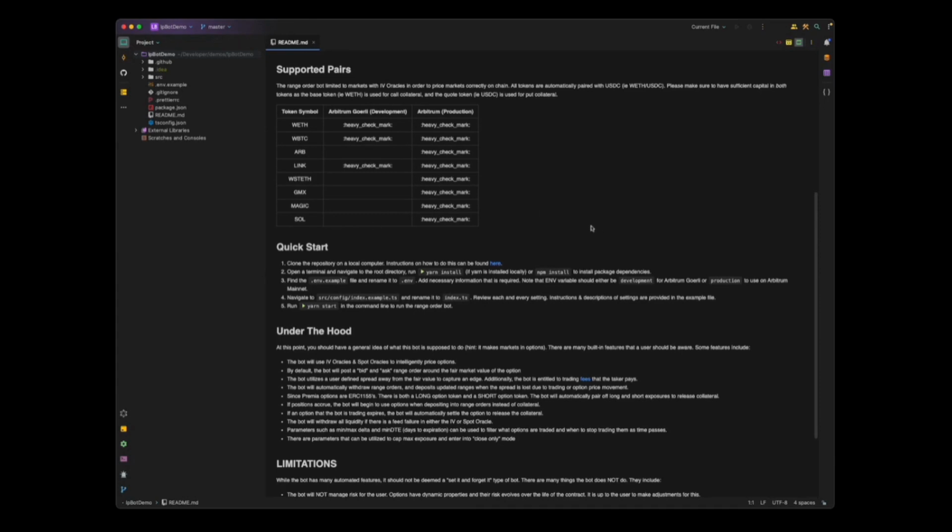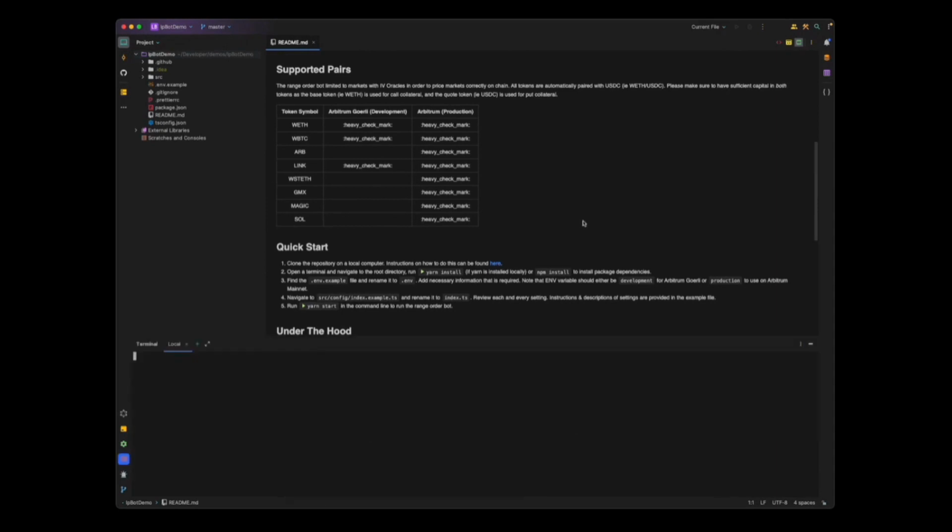The first thing we want to do, regardless of which one we use, is open up a terminal. My IDE here will open up directly to the repository location, so you can see it says LP bot demo. If you have an IDE that does not do this, you'll have to open up the terminal separately and then navigate to the specific directory where the bot is, to be able to do the installation of packages.